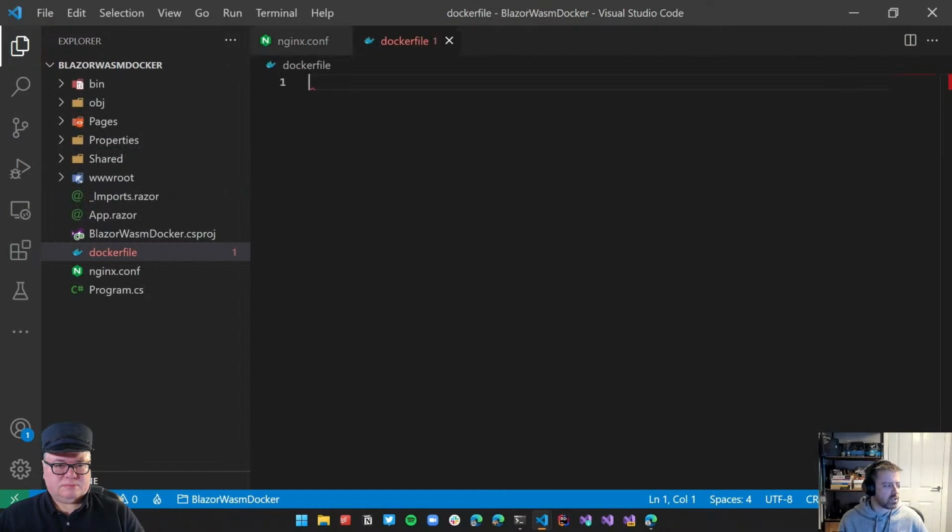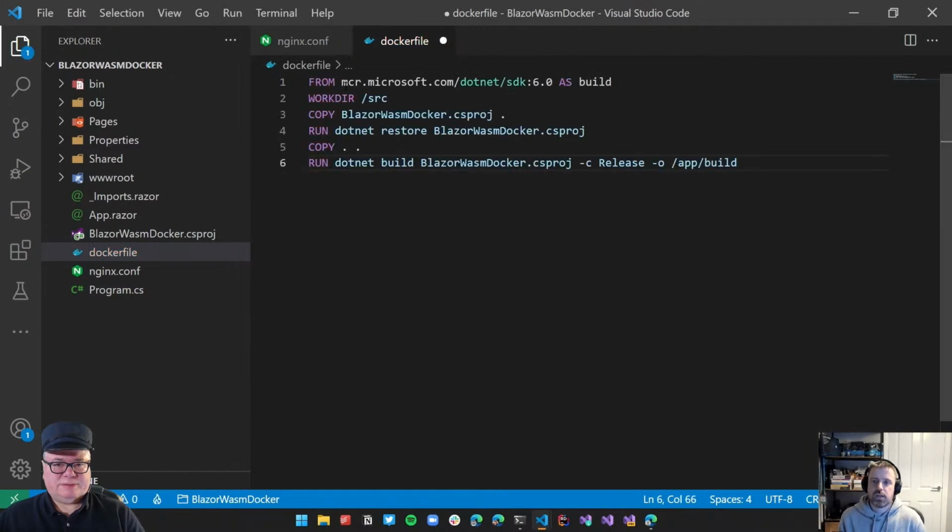And then just as we did before, we'll now specify a Dockerfile. So we'll go a bit quicker this time because we all kind of know what's going on here. We're going to start off with a build image this time, just because it doesn't really matter which way around you do it. Again, same as before, it's the full .NET 6 SDK with all the build tools and everything. Again, we set the working directory inside the container. We copy over the project file to that source folder on the container. We do dotnet restore like we did before. We copy the remaining files, and then we do a release build and output it to the app build folder. So very similar to how we had things before.